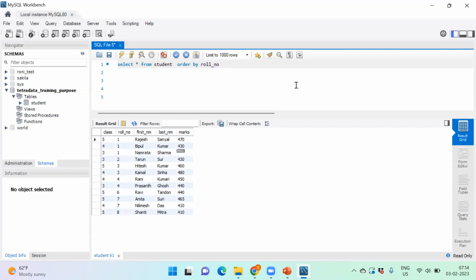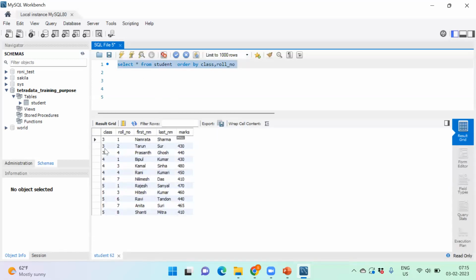So order by can work on multiple columns as well. Let me order first on top of class, and then I'll do the order by on top of roll number. We should also be careful which column we put first, because that column order gets the precedence. So if I put roll number first, let me show you. I'm putting class first, then roll number. I'm running the same query.